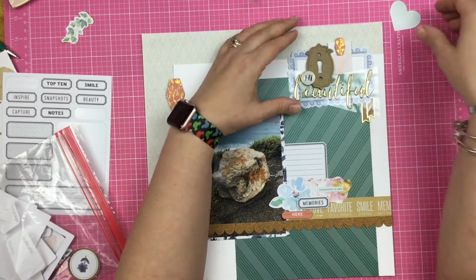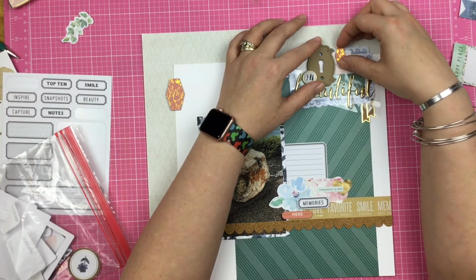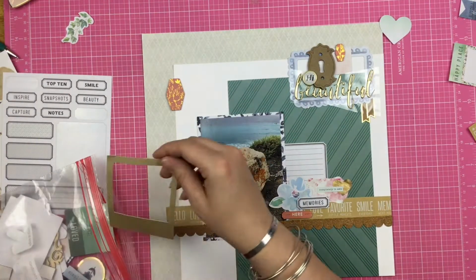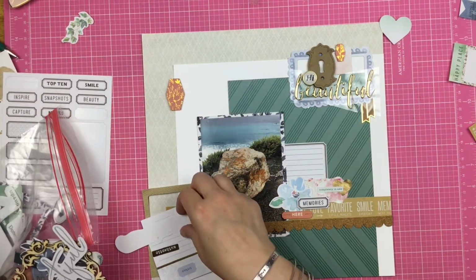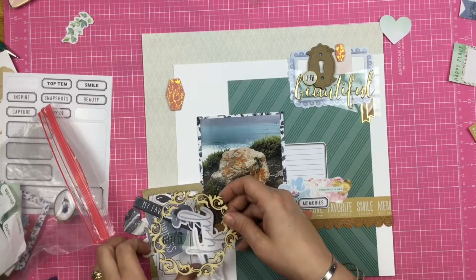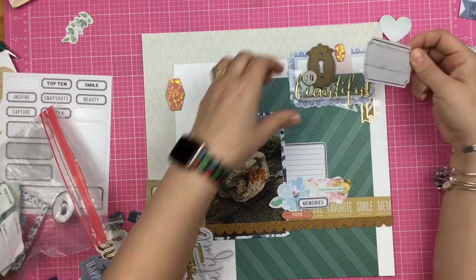So I'm just trying to figure out this cluster up at the top, and I'm thinking, does it need to be a frame? What exactly does it need to be? And I figure out that it doesn't need to be this particular frame. It doesn't have the same kind of feel as the rest of the layout.